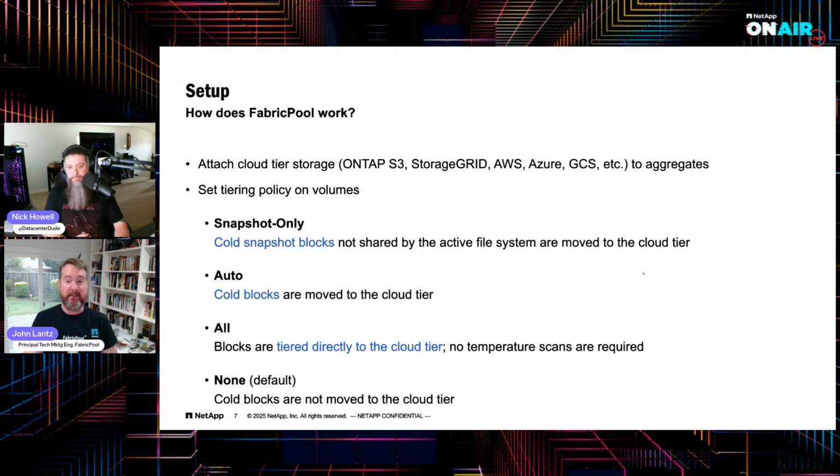One of the advantages to this, I don't know if you've heard of optimized vol moves, but say you have a cluster, like a 4-node cluster with multiple aggregates in it. It's a brand new system and I'm bringing in new hardware, so I'll add my new nodes and vol move over. An optimized vol move is when all the aggregates inside that cluster point to the same bucket. So the cold data doesn't have to move at all. It just sits at rest in that bucket, and only the hot data has to move in that vol move. So super efficient, doesn't create all this additional network traffic. So that's a neat trick that we can do.